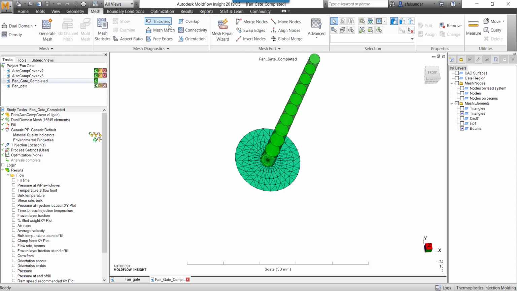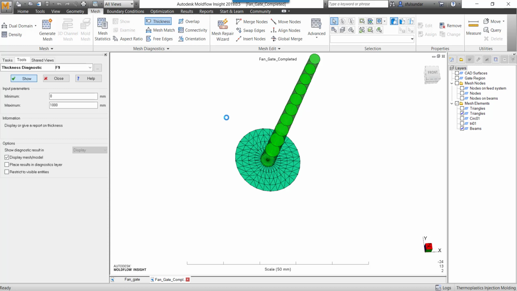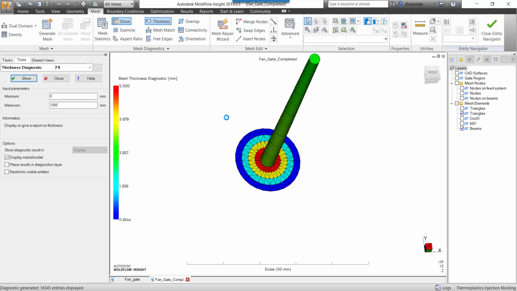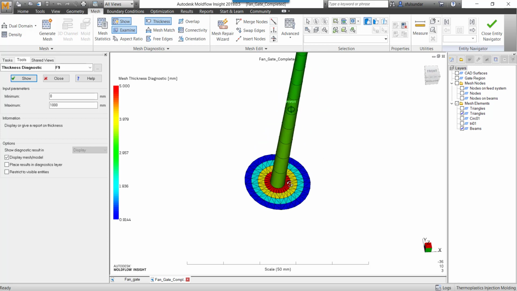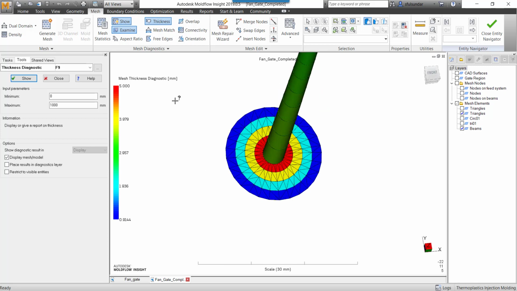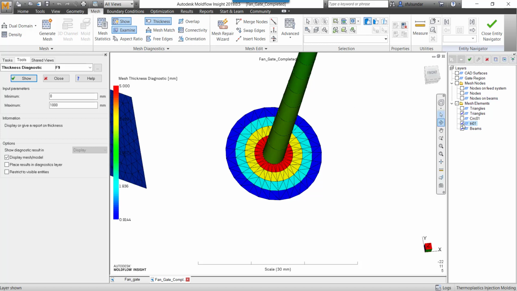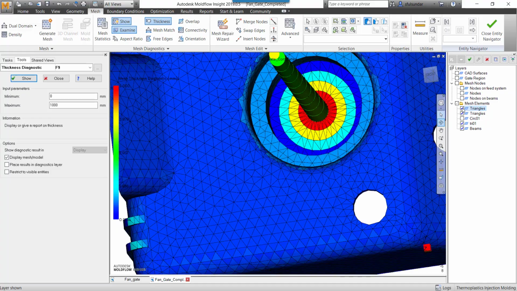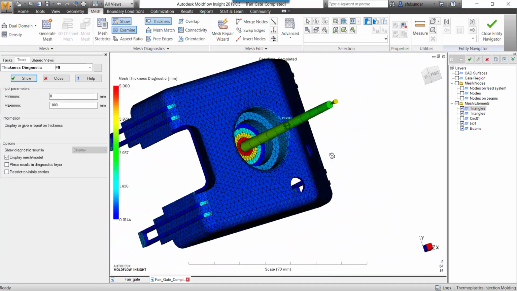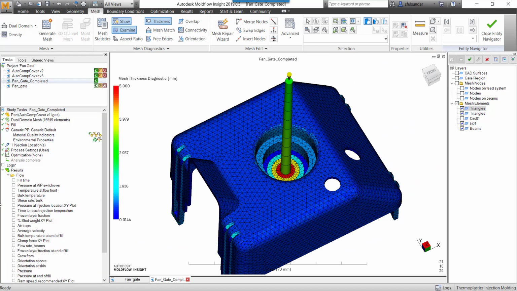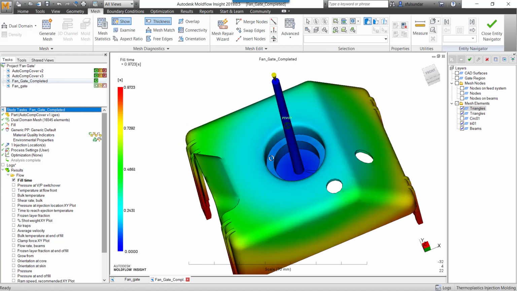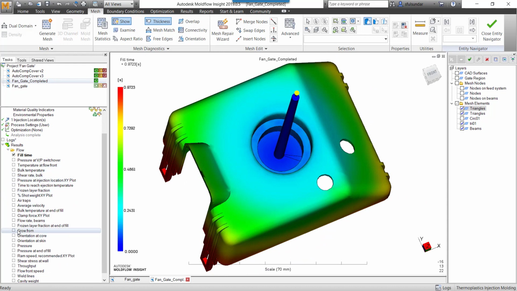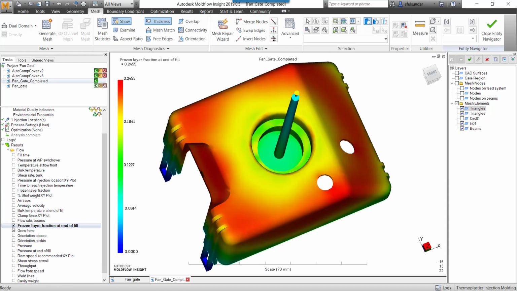When you start the thickness plot, it should give a view of this. This way I have assigned it starting from 4.5 and tapered it to the 1. You can rearrange the elements and make it suitable for your analysis. So this is how the entire system or the building of the modeling system should look like. And when you run the analysis, you should get the better results as well for the fan gate, as well as look at the frozen layer fraction and of the fill so that it shows the proper values over here.